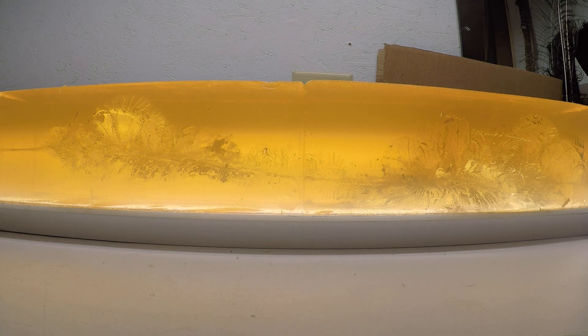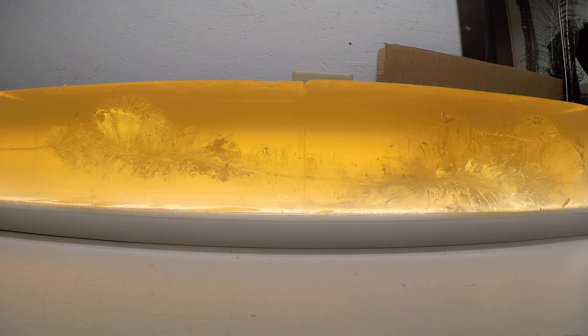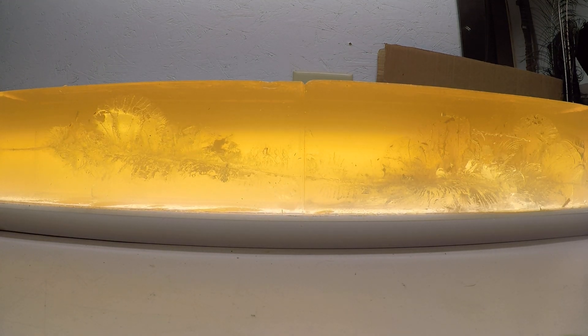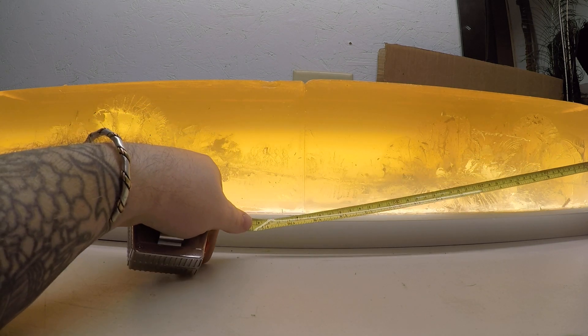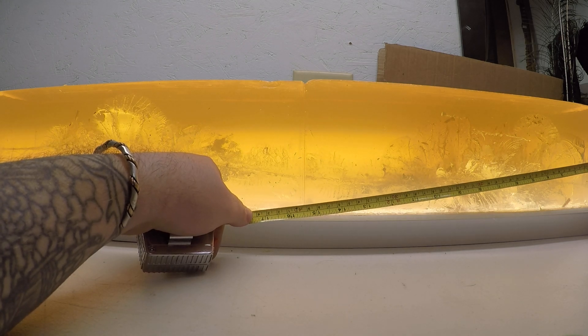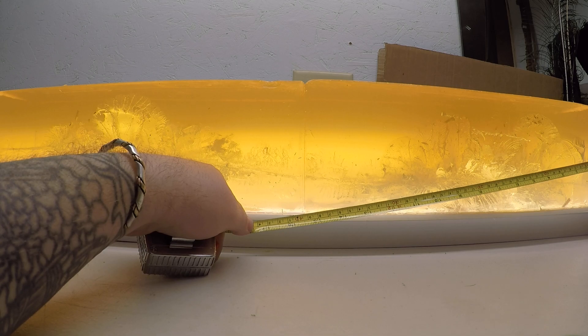I'm thoroughly impressed with what that bullet did terminally. The only thing I've seen make this decent of a wound channel is the Bergers. Anybody who watches my videos knows I don't overly care for Bergers because they destroy a ton of meat, but they do drop game excellently. I'm thinking Hornady A-Tips might be right there with extremely similar performance to Berger bullets. That massive wound channel goes 11 inches in, and before the bullet veers down into the table, you're carrying wound channel to almost the 14-inch mark — then it had enough energy to go through the particle board and the table.